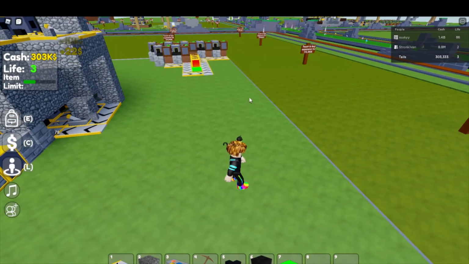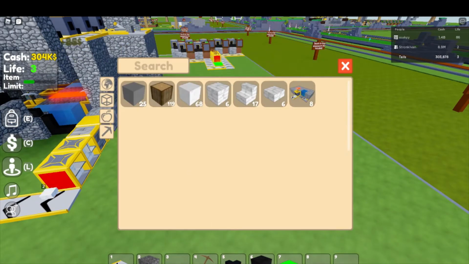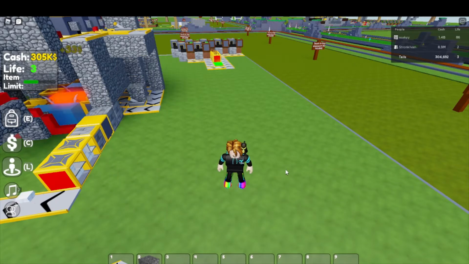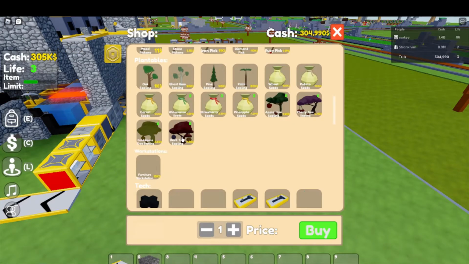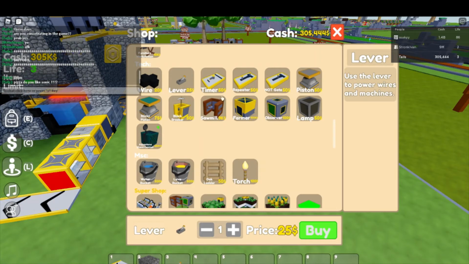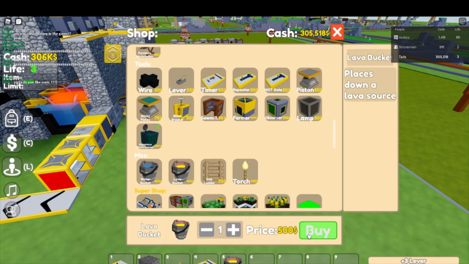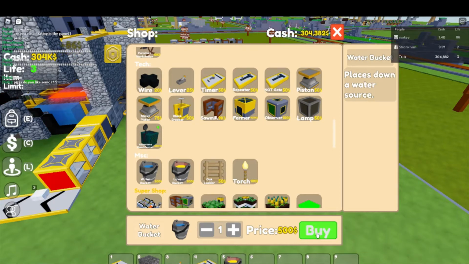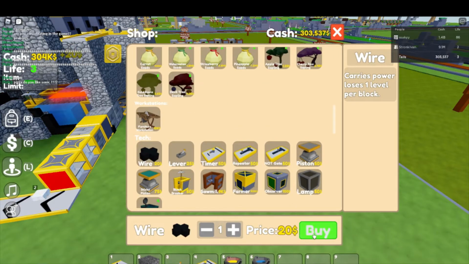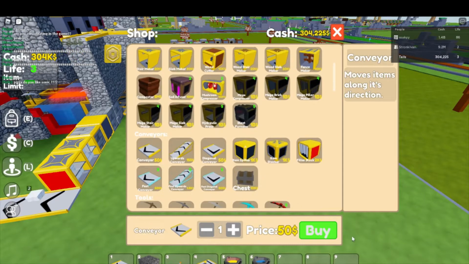So first, what you wanna do is, you need cobblestone first. And you need some wires, three levers, and three timers, and four lava buckets, and four water buckets. There we go. I'm gonna buy more wires. And I think we're ready.